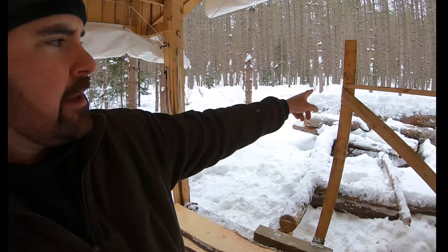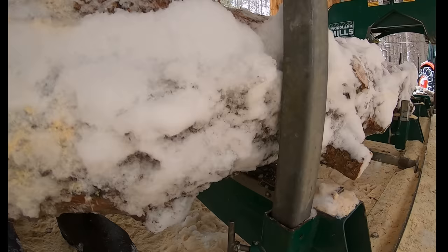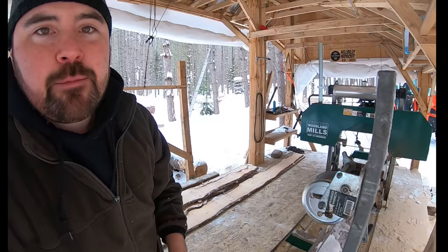I don't even know if you need a winch line like this. You could probably get away with some tough rope because you're not putting a heck of a lot of force on this. If you are, you got to really take a step back. If you're cranking on that thing just to get the log broken loose, because it was frozen or hung up, you got to pay attention to that because you might inadvertently bend this down here. And wouldn't that be a heck of a time? You get the log up onto the log bunks, but you end up bending your sawmill. So take a step back if that's the case.